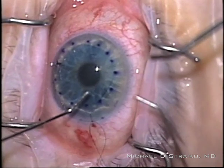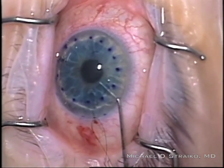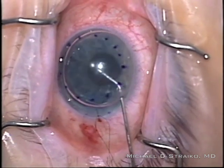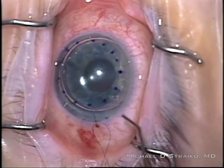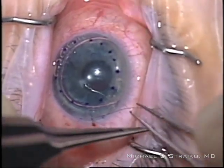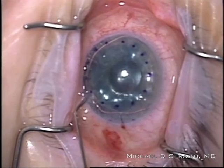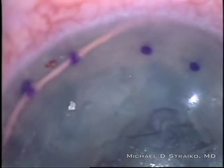Now that I have it in good position, I'm going to carefully get a cannula with 20% SF6 gas just under the graft and above the iris — careful not to touch the graft — and slowly inject a bubble, then fill the anterior chamber with SF6 gas to hold the graft in position. I elevate the pressure and leave it elevated for about 2 minutes at a fairly high pressure. I then go ahead and permanently tie my slip knot, rotate and bury it, and leave the eye at a higher pressure for 2 minutes, then reduce to a more physiologic pressure. I aim for a pressure of around 20 for the next 8 minutes, leaving the eye fairly undisturbed.